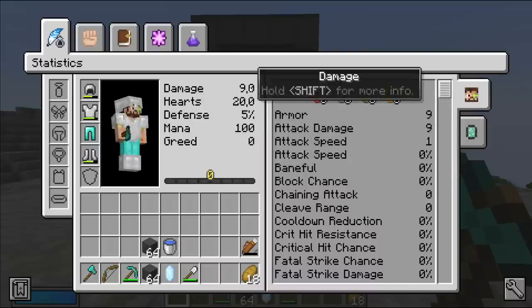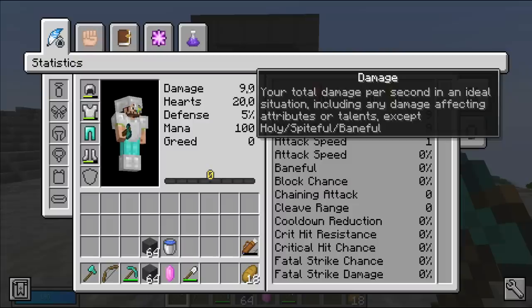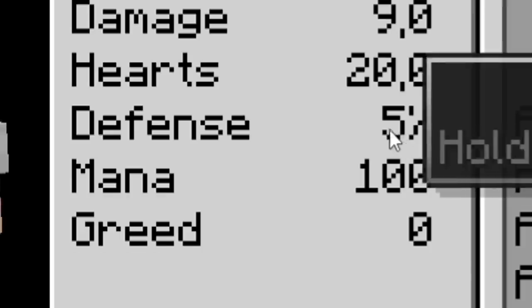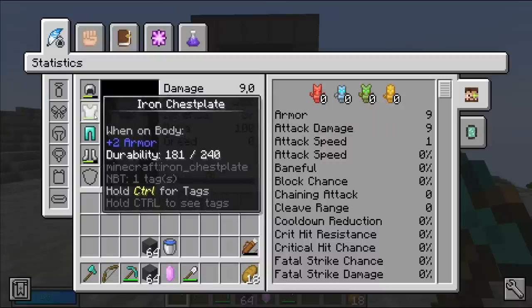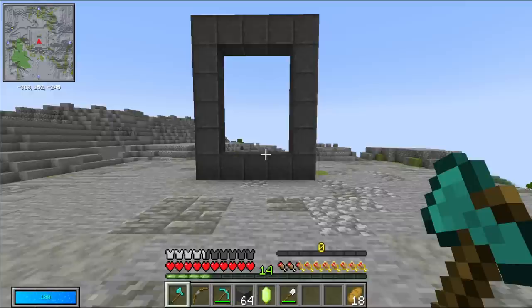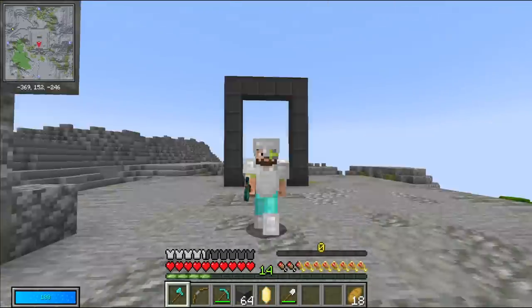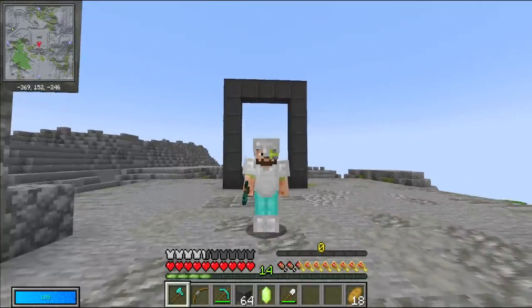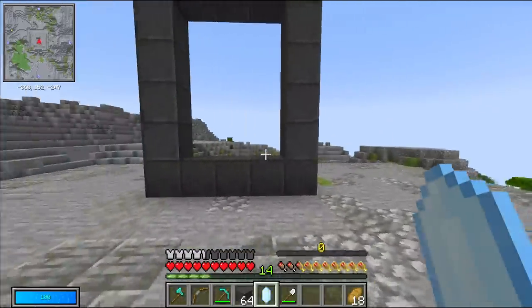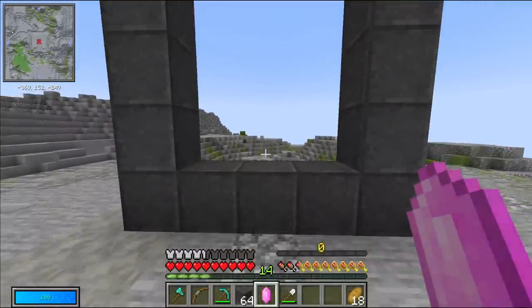The stat screen will tell you your damage, as in DPS, damage per second. It will also tell you your defense, and this is accounting for anything from armor value on your gear to block rate on your shields and other things like resistance. All of this to make it easier for you to track your progress. And I suppose there is one more kind of big thing I should mention before I jump in.